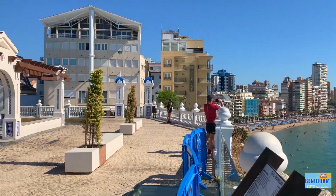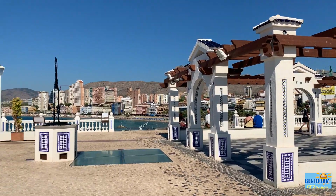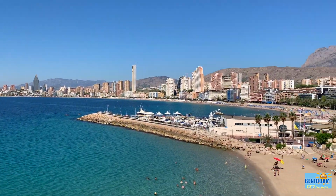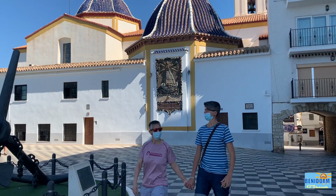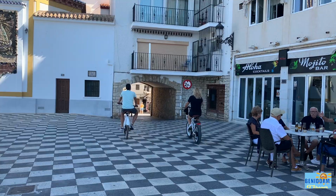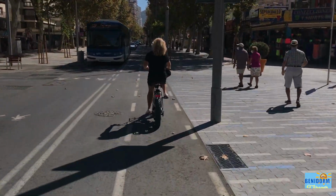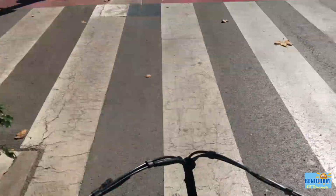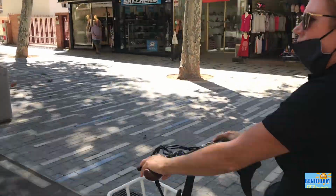At the lookout point between the two beaches, we stop to enjoy the view. No visit to Benidorm is complete without a visit to the famous Mirador. Steeped in history, this picture postcard location has provided the backdrop for a million holiday snaps, and we'll talk more about the history of this magical place in another video. We then journeyed back along the newly remodelled Avenida Mediterráneo, again with a two-way bike lane when traffic is only allowed to go in one direction, reflecting time and again Benidorm's commitment to the environment.